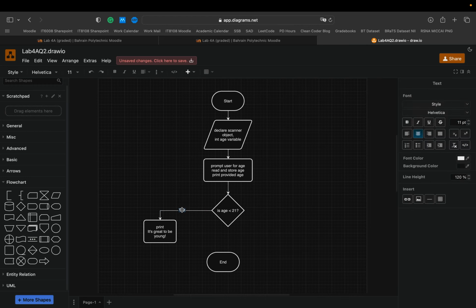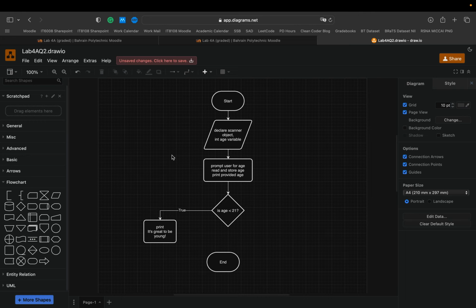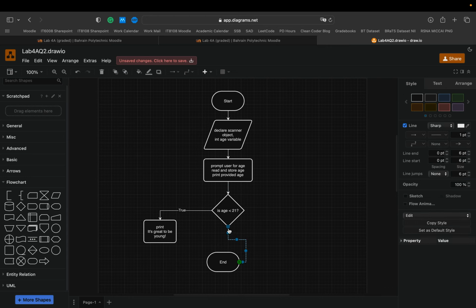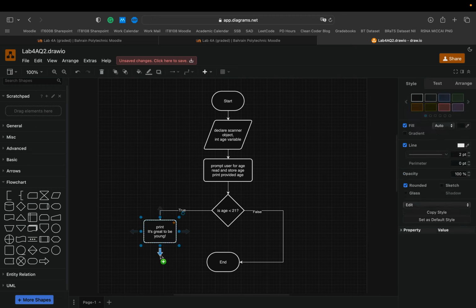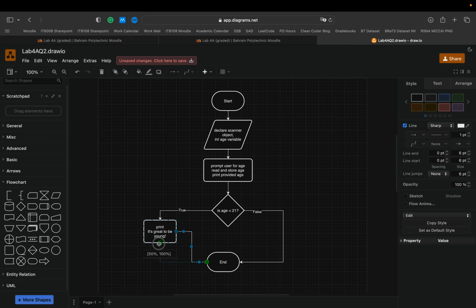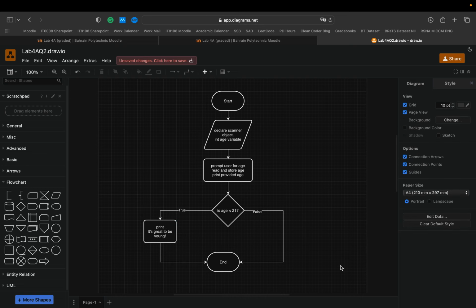And if you double click on the arrows, you can even type. So this arrow represents the true, or you can even write yes. It's the same. So this represents the true side, and then the other side represents the false side, which we can connect to the end. This is false. And then this needs to also be connected to end, because every shape in the flowchart needs to be connected. You can't leave it hanging like that. So this is the flowchart for the second question.